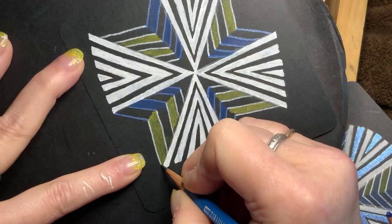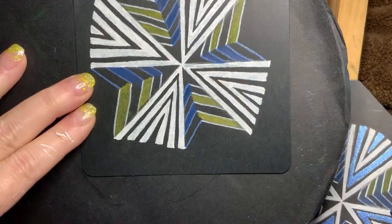And this Posca paint, you can shade right over it. It works really well. So I'm pretty pleased. Let me find a tortillon. I want to blend this just a minute.